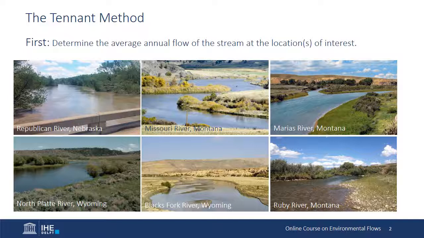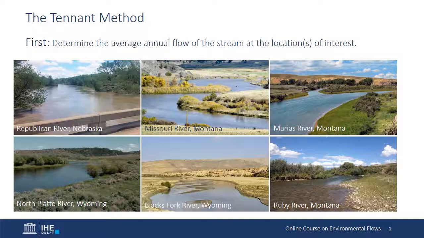Tennant also writes, citing a 1974 USGS study, that average flow can be accurately estimated by simple measures of channel geometry. Thus, he suggests that even in the absence of available hydrological data, the method can be applied.